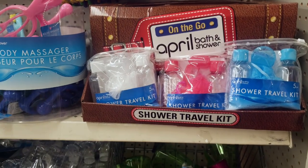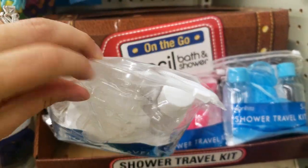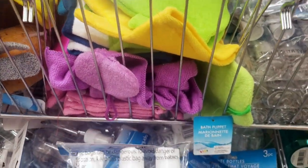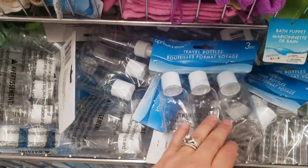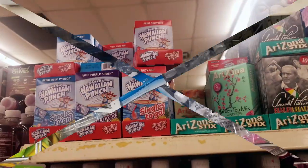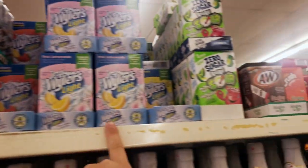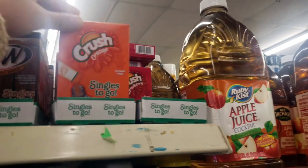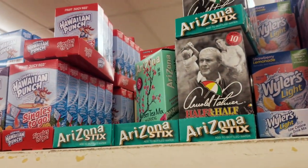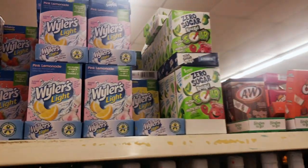If you didn't want to buy the travel size shampoo and conditioner and you wanted to use your own, they have these shower travel kits. There's even a mini loofah in here and a little small container where you can put your own product in — all travel size. They have some other ones without the loofah but with a toothbrush holder as well. Lots of different options for you to bring your own products. And if you don't like the taste of regular water, you can pack some of these water flavor packets in your stocking to spice up your water — like low calorie ones or Arnold Palmer half and half. Really fun and super light to pack.